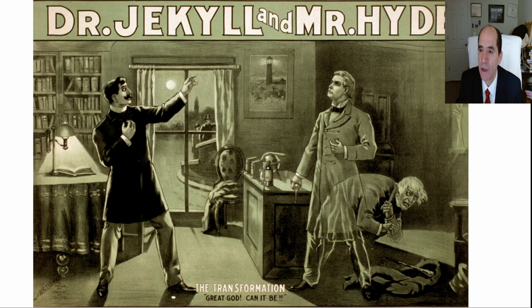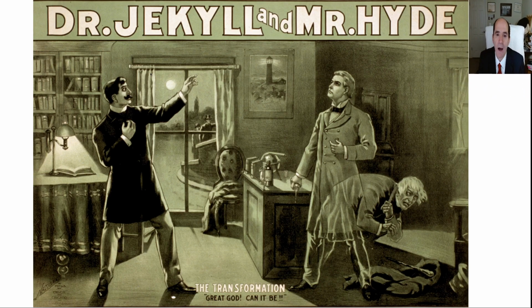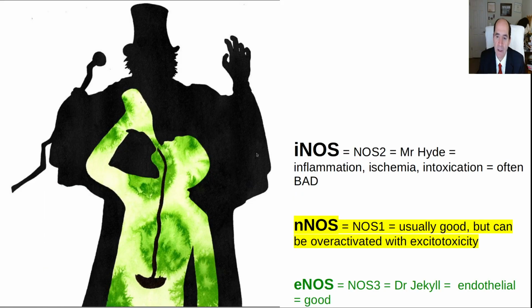Okay, here's the Dr. Jekyll and Mr. Hyde. Dr. Jekyll is the good guy with nitric oxide doing good things, and Mr. Hyde is the bad guy where it's doing bad things. And that's how, this is endothelial nitric oxide synthase, this is inducible nitric oxide synthase. You actually need it to fight an infection, but you don't want it turned on for no reason. So I was just explaining this because people are going to freak out. They go, well, I thought nitric oxide was a good thing. And it is a good thing in your arteries.